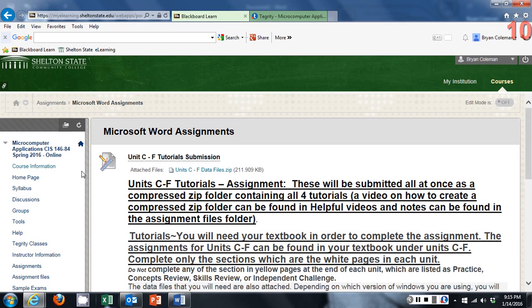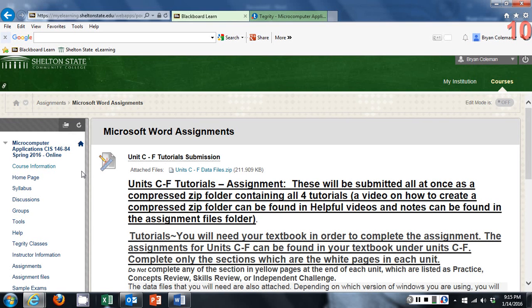You're going to modify that file from the beginning to the end of the unit in the white pages only. Then when you're done with that file at the end of the tutorial, you'll save it and that'll be what you'll submit. But you want to submit all of your tutorial files together for that particular module, in this case for Microsoft Word, and then upload it to Blackboard and submit it when you're done.